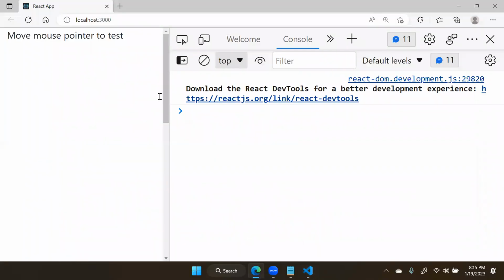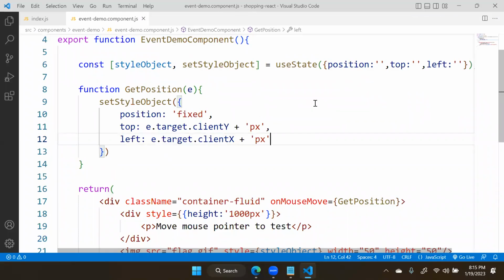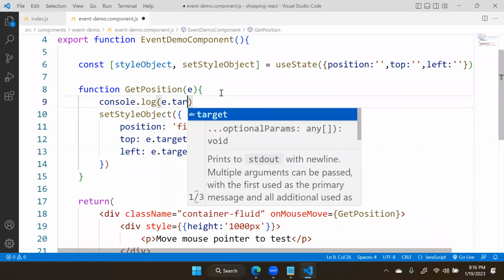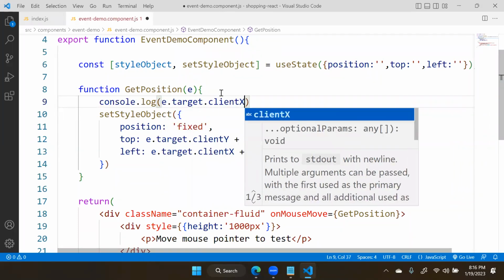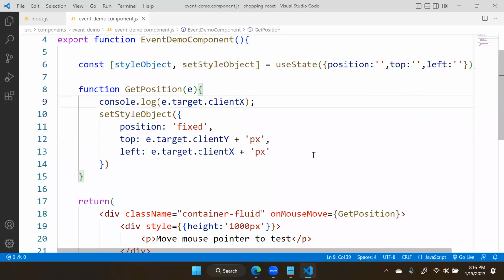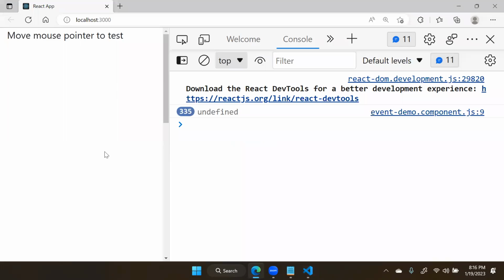Now, when I give pixels, this must be the state position. Let's check with console.log(e.target.clientX). It is undefined. Undefined value is coming.